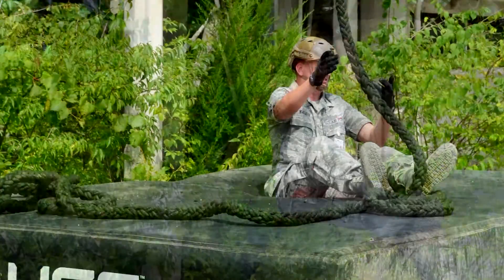The new gloves do work — they did reduce the heat signature that the fast roper is feeling. They are still not to the point of being the sole glove that you would use throughout all of your mission sets. Right now we're working to integrate this into a glove that meets the rest of the users' needs.